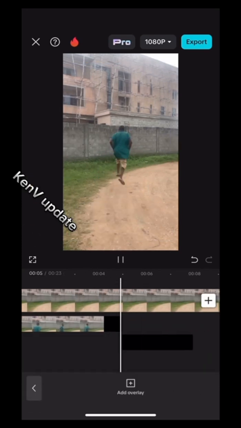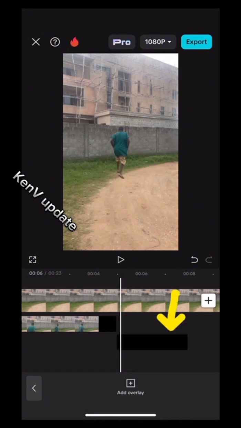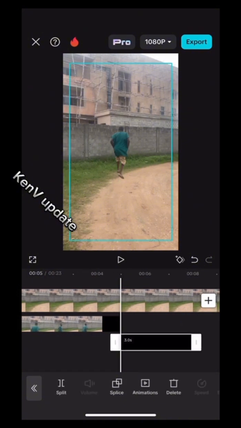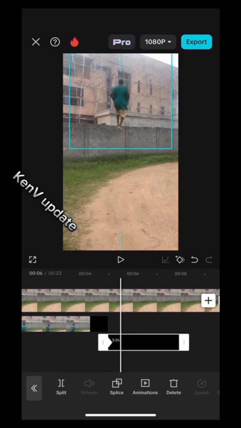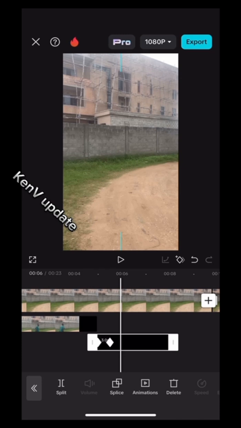So at this point, we want to add keyframes to the video. So click on the video, click on keyframe. Then adjust the video a bit, adjust it a little. Then push the video up. Push it, finish, complete it. Then adjust it again, drag it down again, but at this point, gradually.